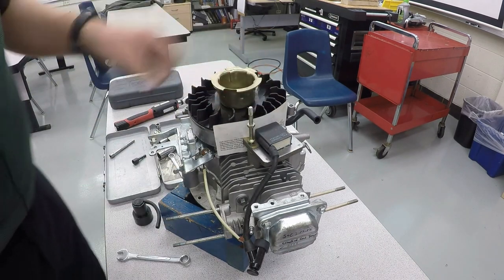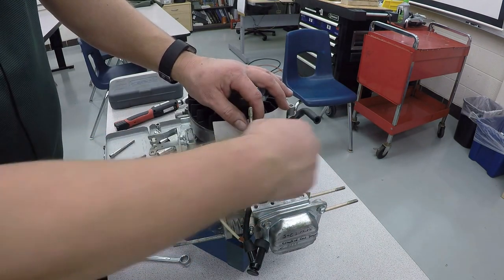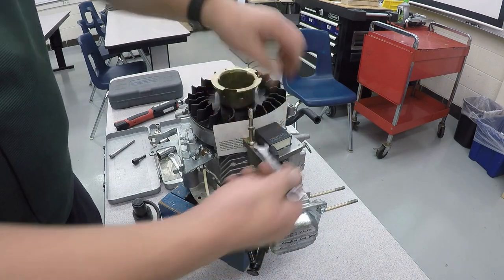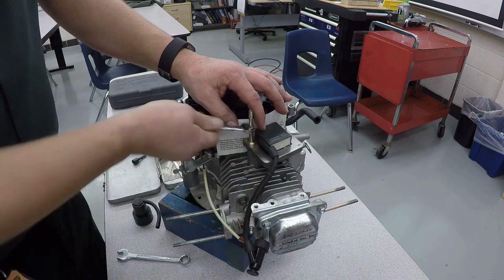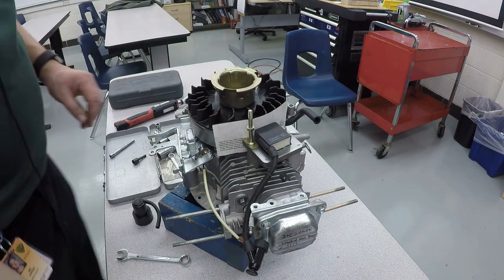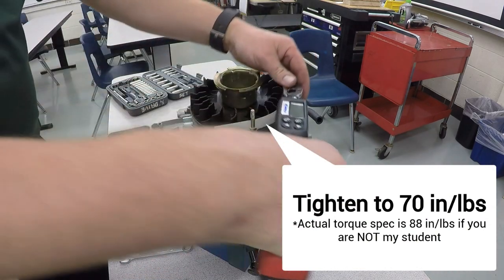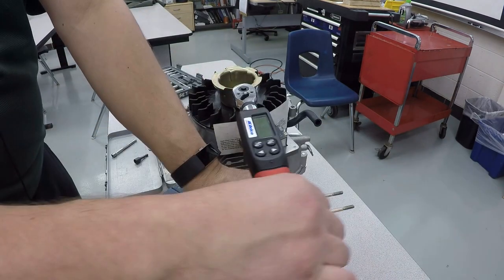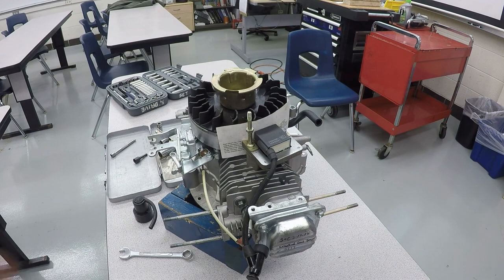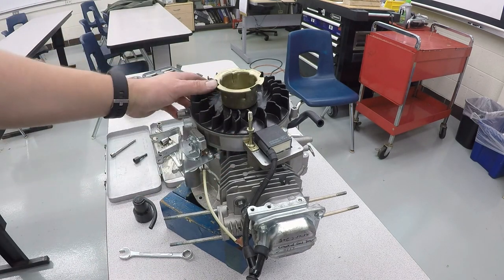And for the other one, you have to use the 10 millimeter wrench, and you can use the open end to get it started. Now that the ignition module's in place and the fasteners are tightened down, we're going to torque them to the proper amount, which is 88 inch-pounds. Now that the air gap is set properly, we can take out the piece of paper, our cardstock, and we'll have the perfect amount of gap in here so that we have spark.